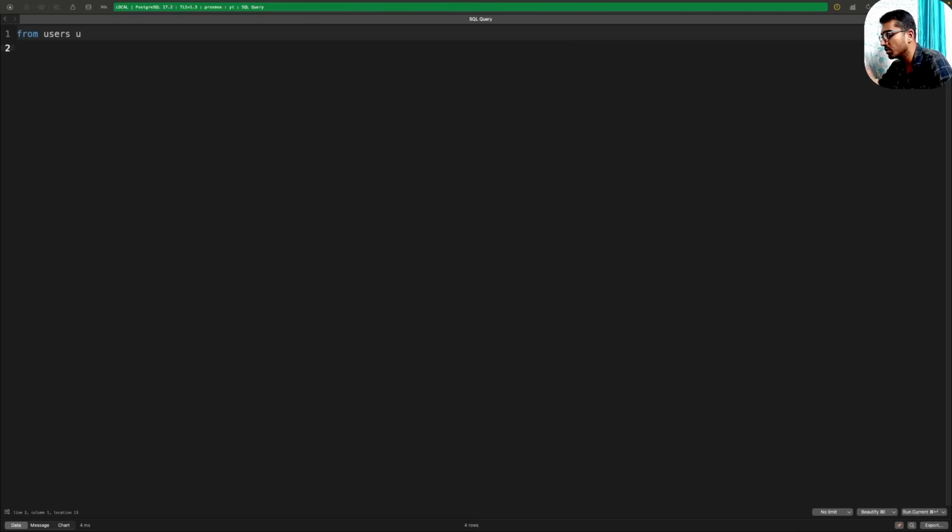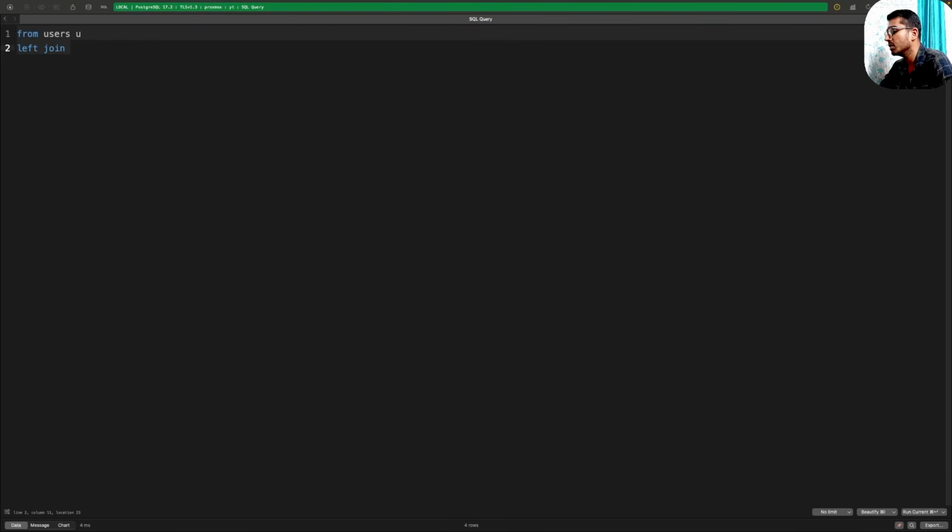So each user profile entry, each row in the user profiles table, has a field called user ID, which is a foreign key, which refers to the primary key of the users table. So what we can do is use the join operation to join the users table with the user profiles table on a condition, which is that the user ID should be the same, okay? And to write that, we can say left join.